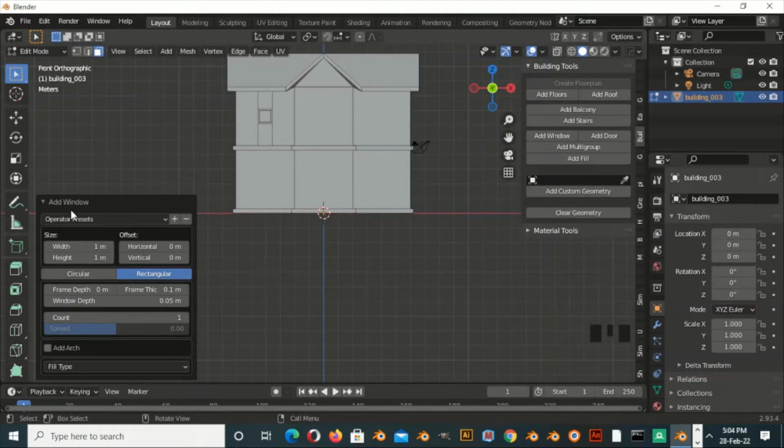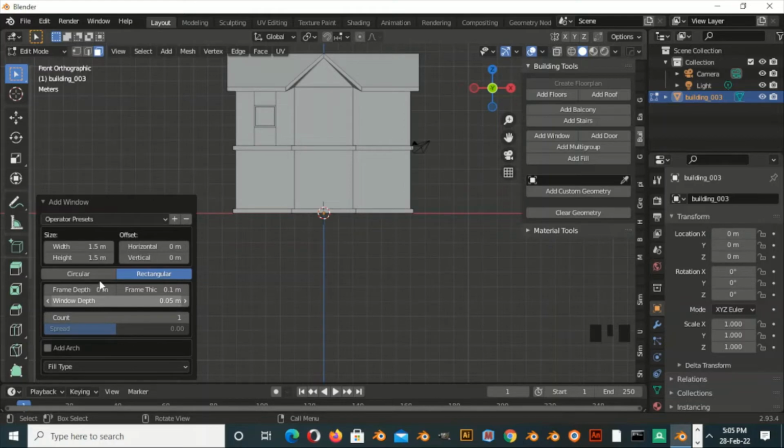Okay, and this portion is all about setting the size of the window, while this area here talks about the offset and the rest. So on the width column, I would like to give it a width of like 3. No, that's too big. I'll make it 1.5. Then the height should be 1.5. Okay, and that's okay.